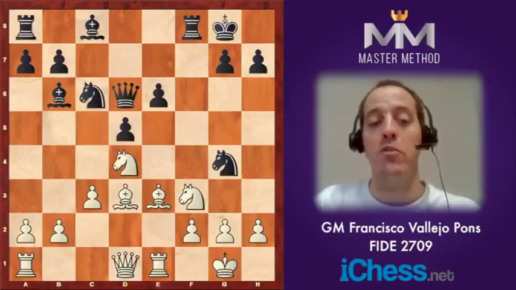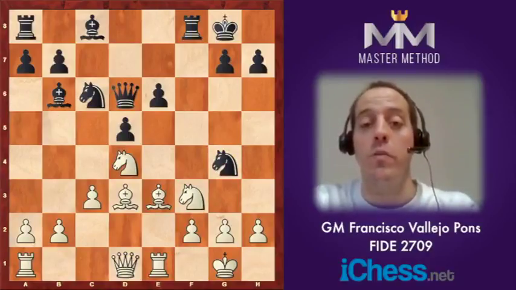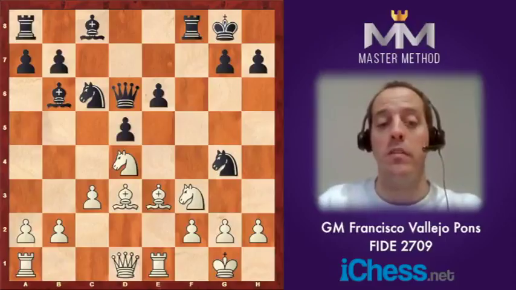But to play knight g4, you need to calculate a lot. And this guy, Julio Sadorra, he was in a very confident mood, I guess, because he just drew with Magnus Carlsen a couple of rounds ago. So he trusted his calculating skills, and he went for knight g4 pretty fast.